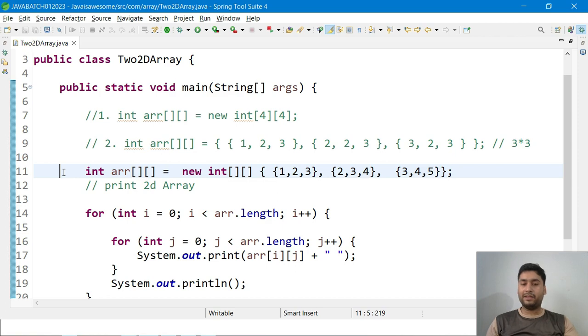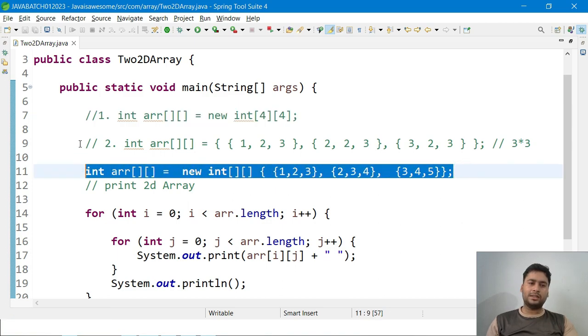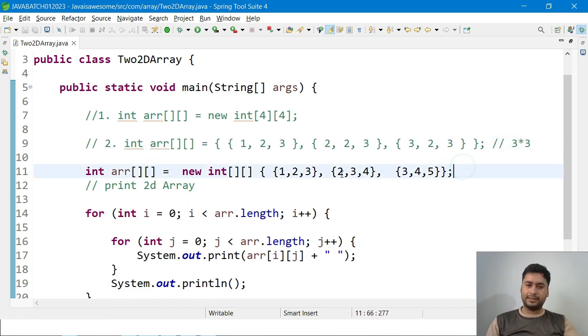Whenever you know the values, then don't create the array separately and take the values from the users. If you already know the values, just go with this one. This is a very nice way to put values inside the array. No need to write anything extra, just specify them, ignore the syntax, and you can put the values. You can utilize those features. This is the anonymous array creation of 2D.